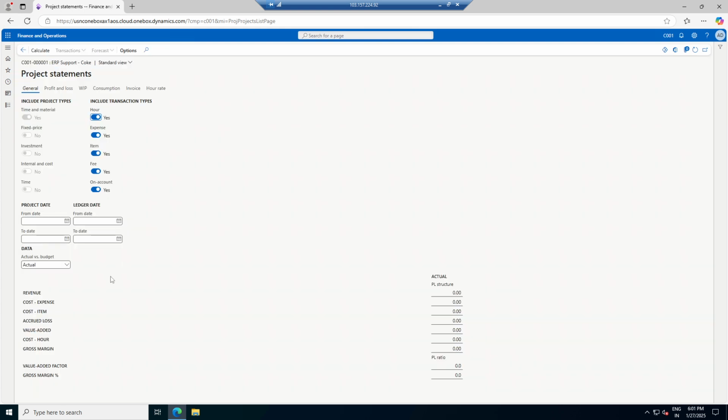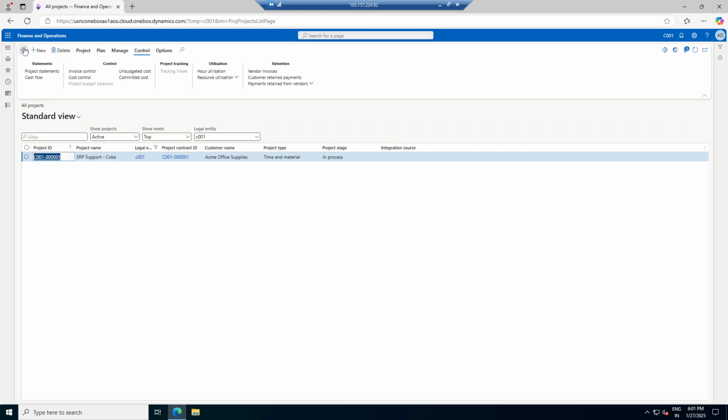If you see the project statement right now, you will come over here and then you will go with this one. You can select the project start date to end date, and then you have a ledger date, from date and to date. So 16.7 is the overall gross margin, meaning the profit margin, which I am getting. So it is 200 by 1200, which is coming to 16.7. I have already checked it.